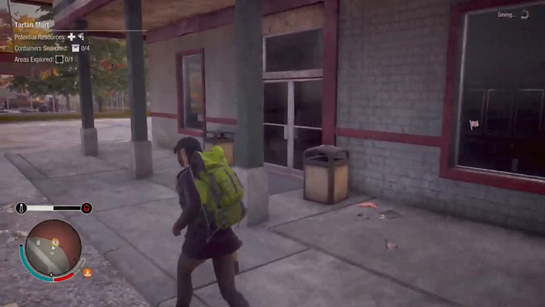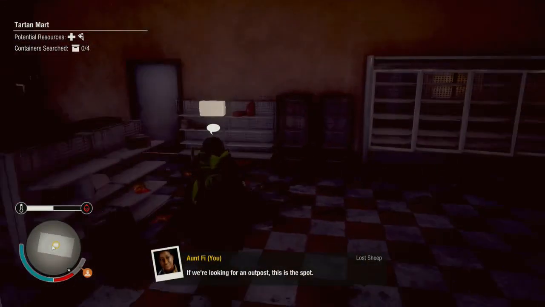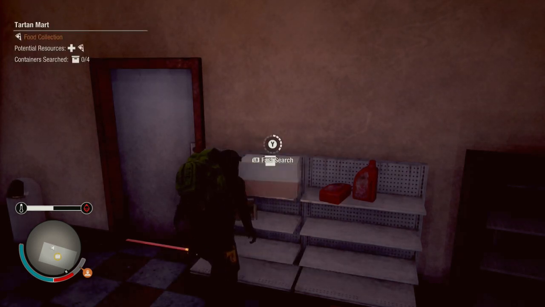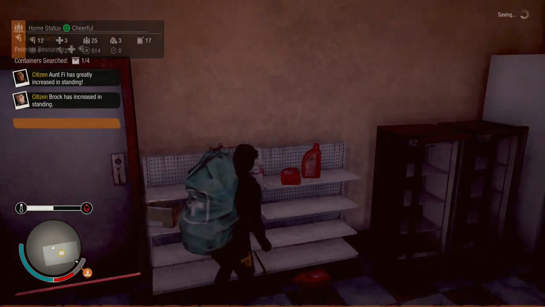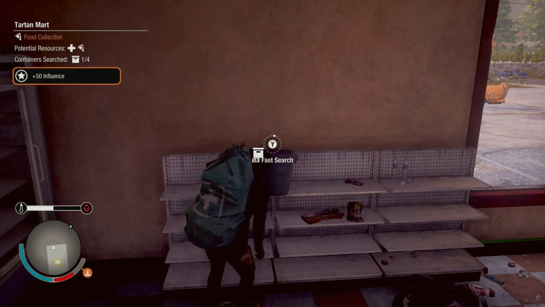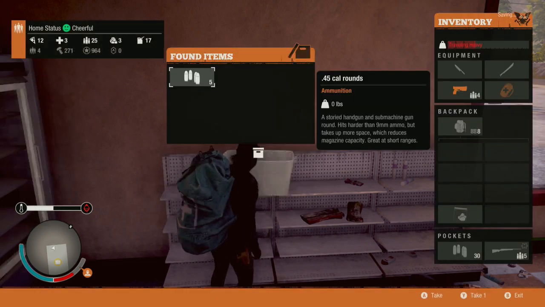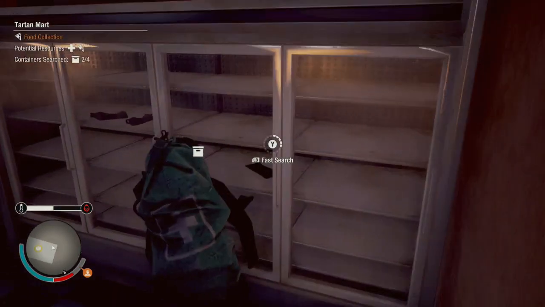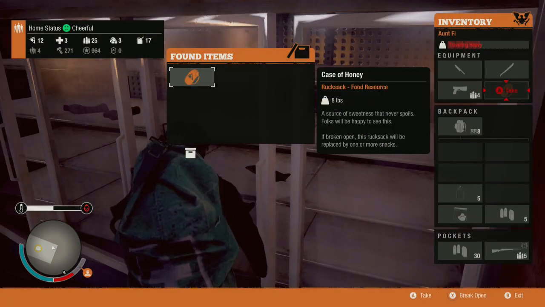I know people find scavenging and whatnot very boring, but this game is... We're looking for an outpost. This is the spot. Kind of built around that. You know, you scavenge, you find stuff, find materials. You gotta find ammunition. The fact that I found it in a food place is kind of funny to me.